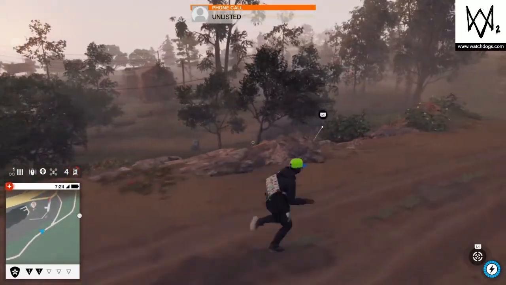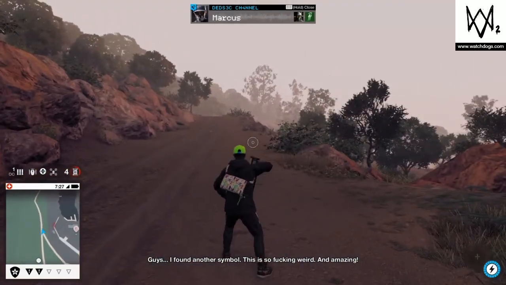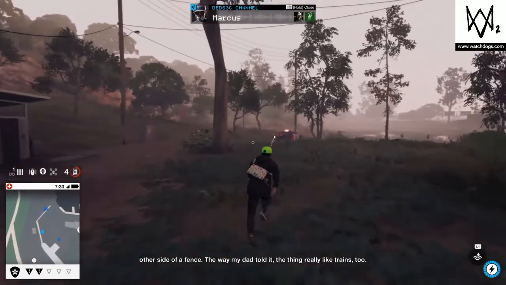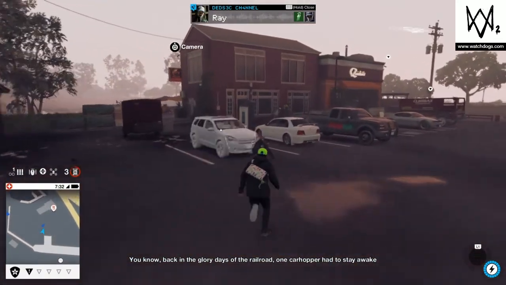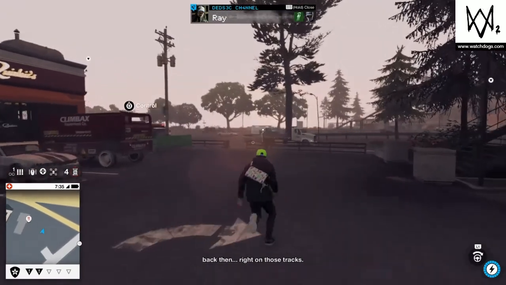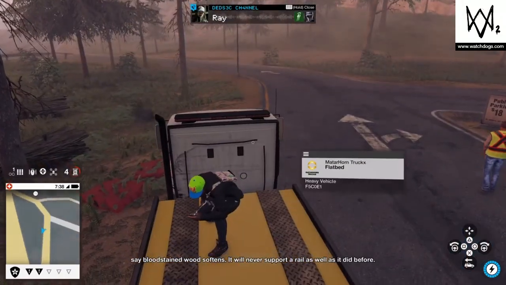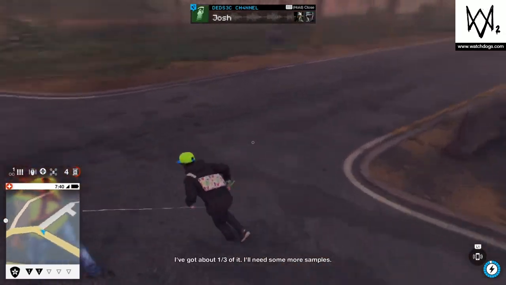That is something else. It's like a horror movie in Watch Dogs 2. Guys, I found another symbol. This is so weird and amazing. Where did the Shuffler story come from? Old Bay Area legend about this creature that kind of lives between worlds. In the cracks. Sometimes you can hear it shuffling inside the walls, or maybe on the other side of a fence. The way my dad told it, the thing really likes trains, too. Back in the glory days of the railroad, one car hopper had to stay awake while the other slept, listening for that shuffling noise. A lot of disappearances. That's creepy. Back then, right on those tracks. Well, the equipment has been replaced over the past century, but they say bloodstained wood softens. It'll never support a rail as well as it did before. Any luck on the decoding, Josh? I've got about a third of it. I'll need some more samples.